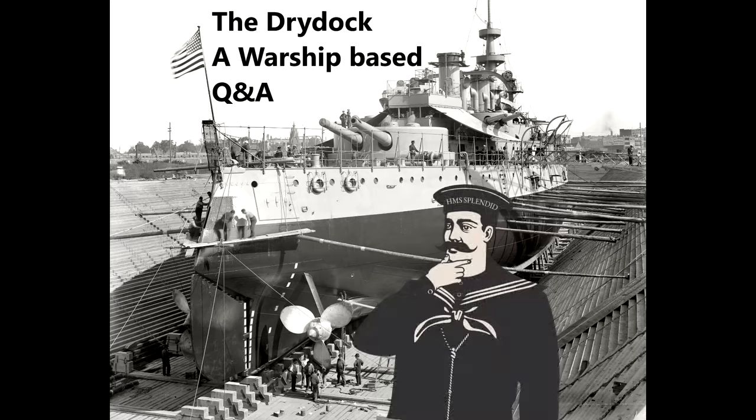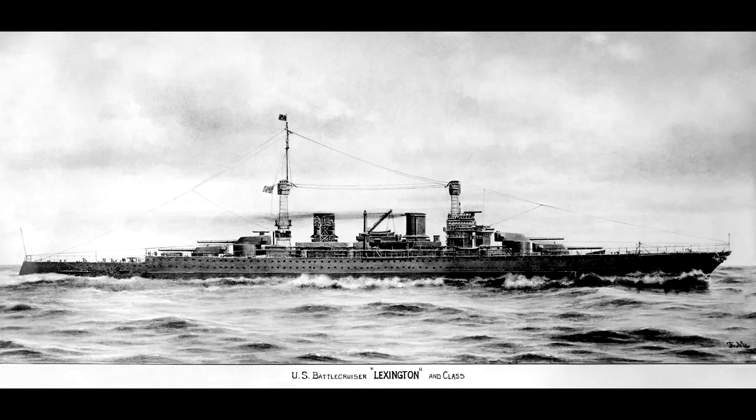Brian Smith asks: A National Interest article argued the US Navy should have focused on battle cruisers instead of battleships near the end of World War I, for a positive impact on World War II. This seems like too much hindsight — the cruisers would likely have been at Pearl Harbor on December 7th anyway. I'd agree that's probably too much hindsight, similar to 'what if the US had completed the Lexington class?' — obviously they'd be incredibly useful fast carrier escorts before the US could get its fast battleship fleet running.